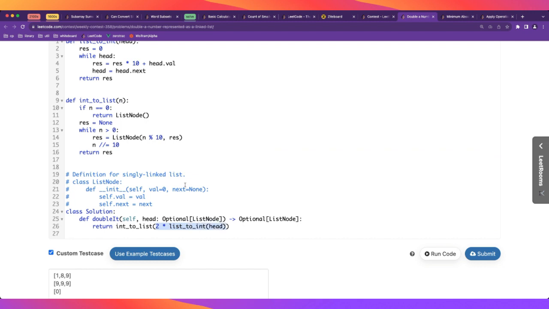If you are doing this without support, the common way to do it is to go from the least significant digit and have a carry variable, multiply the digit by 2, carry, and so on. It's not hard to do, but if we don't have to do it, it's certainly easier.